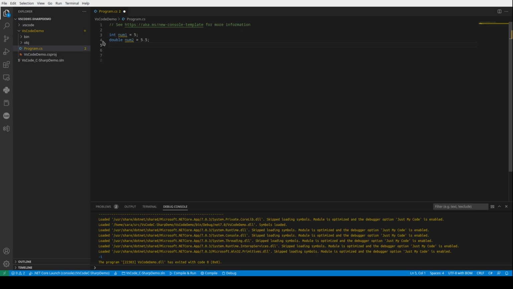Now, this is where we're going to have to be careful, because if I do an integer num3 equals num1 plus num2, why doesn't it like that? Integer num4 equals num1 plus num2.